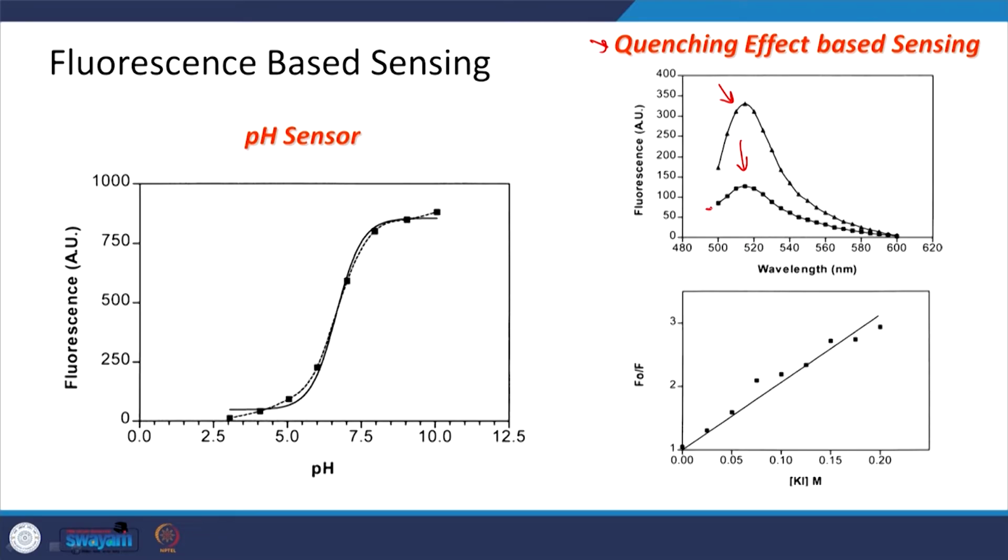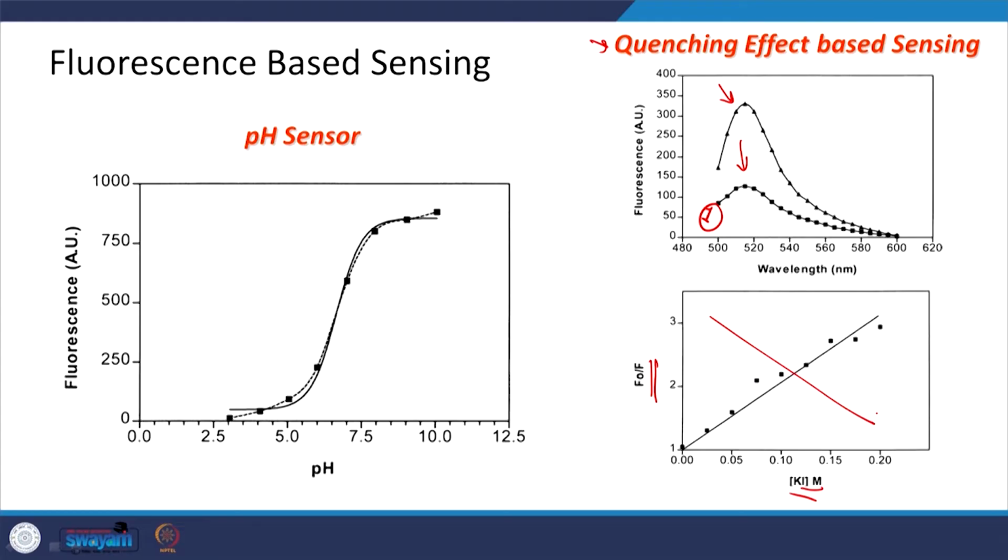So, suppose in the first case you have this fluorescence curve, you add a certain analyte molecule, you see an increase in the intensity, and this increase in the intensity is related to how much change in the concentration of the fluorescence molecule occurred. So, you can plot it like this with concentration and ratio of initial fluorescence to the final fluorescence. So, for example, in quenching you will have this straight line. If it was enhancement, you will get a curve like this.